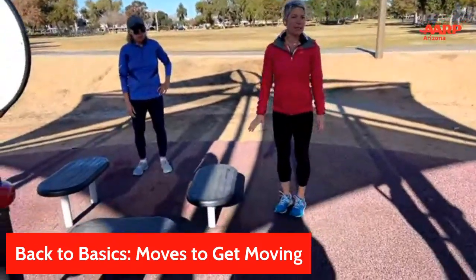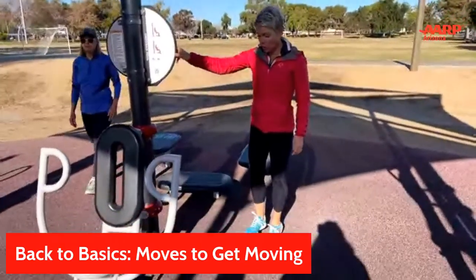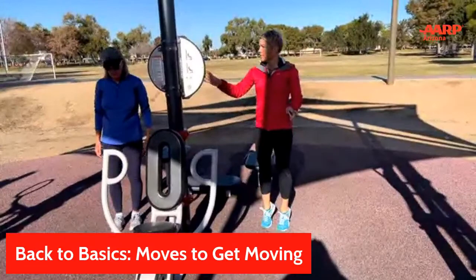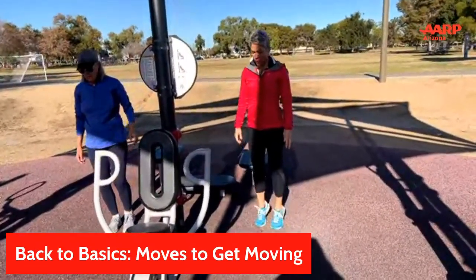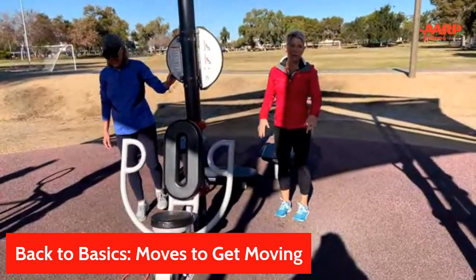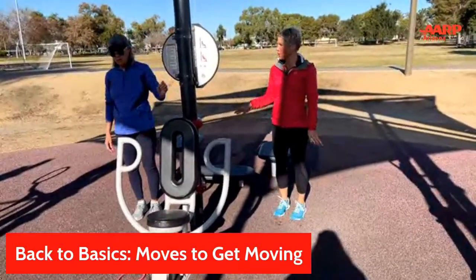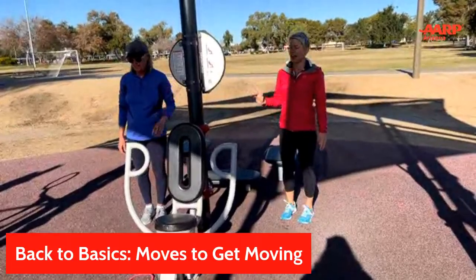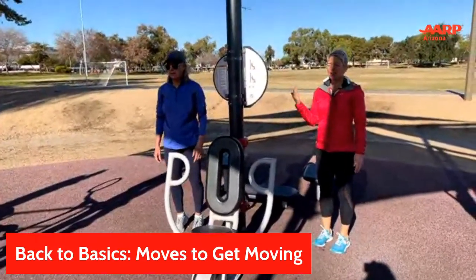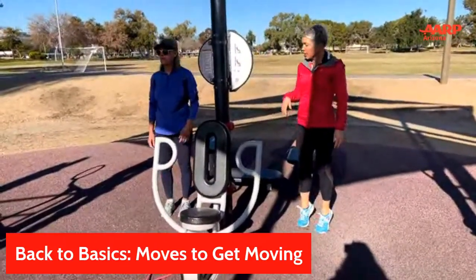You might need to use something to stabilize you if you're not comfortable, but doing heel raises is great — you can do both legs or one leg. If you can do it without holding onto something, even better, but until you're used to it you might need some stability. Get to where you're going up on your toes and down. This will help with stability — it's an exercise we have a tendency to take for granted. The next phase, if you can do this without holding onto anything, is to close your eyes. It changes the ball game a lot, because we're so visually used to having things to keep our balance.